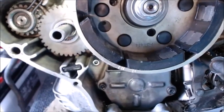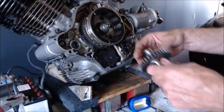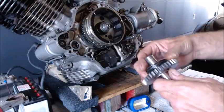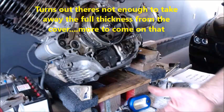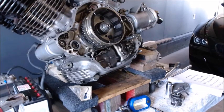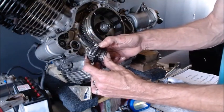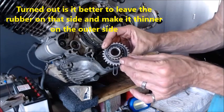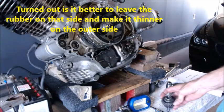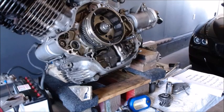So that might actually work, that we could add two of those spacers to the backside, which would allow me to go back over to the cover side, with two spacers in there, and take away the thickness of that spacer out of that cover, and maybe it's going to let that gear engage a little further. Alright, so looks like it might work. The only other problem we might have is if it can't go far enough back when it disengages, that it might get stuck on the starter. But we do have a little bit of rubber right here, and this one and the other ones I've got is kind of worn off like this, so what I can do is just trim that rubber off, and that's going to buy me a little bit of room to see if I can get that distance that I need. Okay, so let's go back over here and set up and see if we can machine this off.